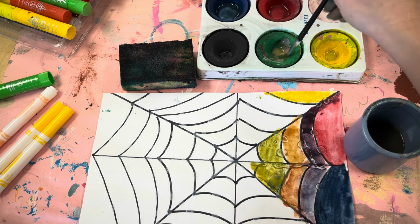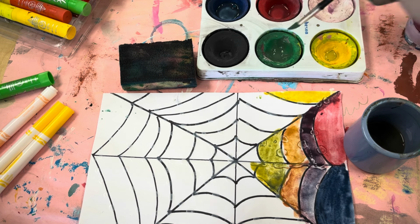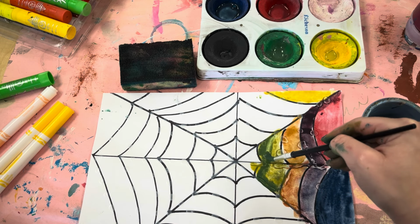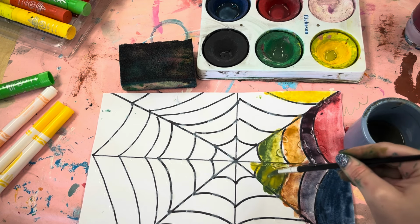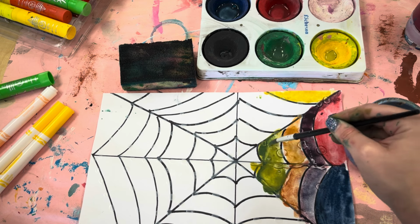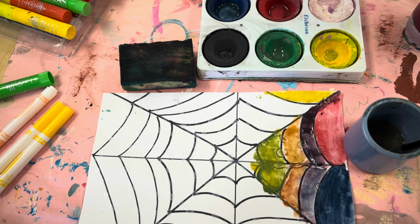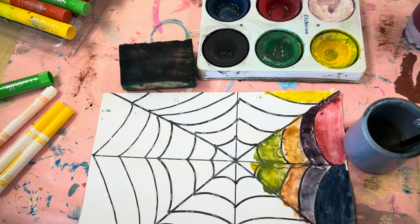Let's use the actual green. The point of mixing the colors is for you guys to learn how to mix them. Yellow and blue mix green. But once you have the color, you can go ahead and use the one that's already there. I'm gonna add a little bit of yellow to that to make it lighter. Do the center back to yellow. I'm making a pattern. We start with the primary colors, then secondary, primary, secondary, and so on.